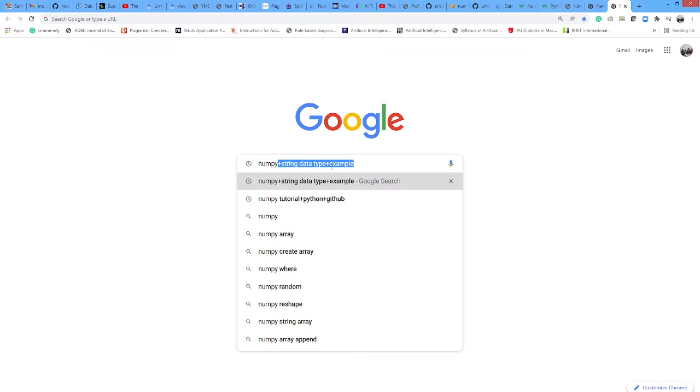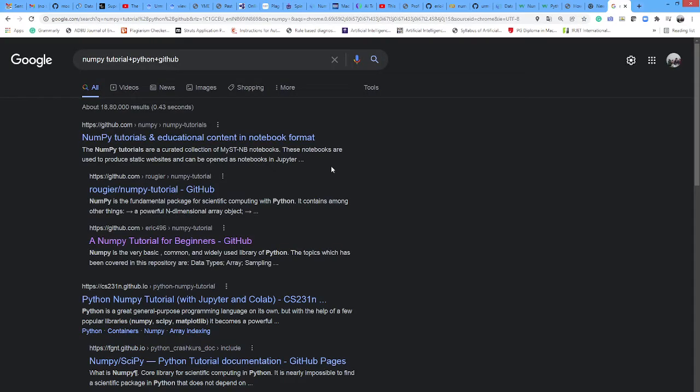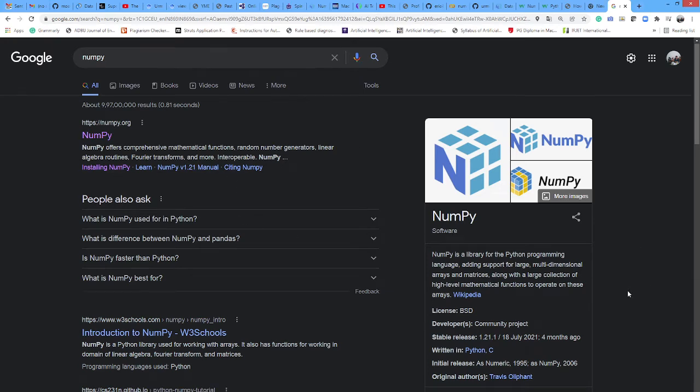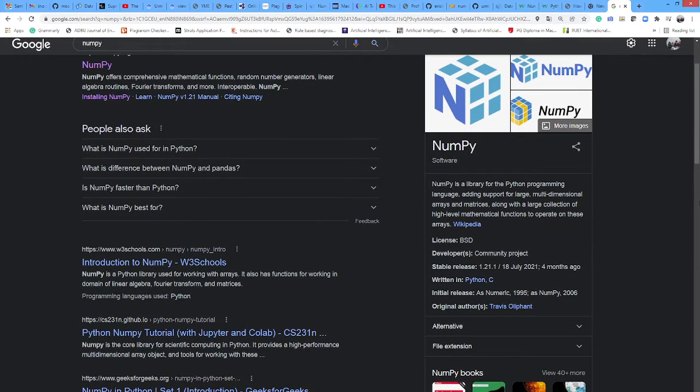See, numpy is a library for Python programming language adding support for large multidimensional arrays and matrices, along with a large collection of high-level mathematical functions to operate on these arrays.